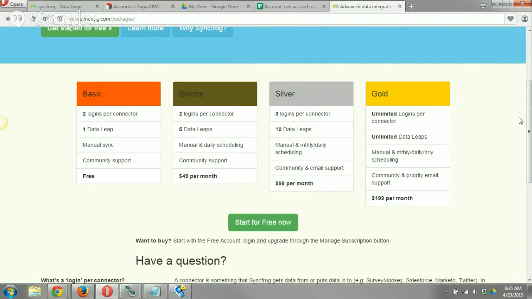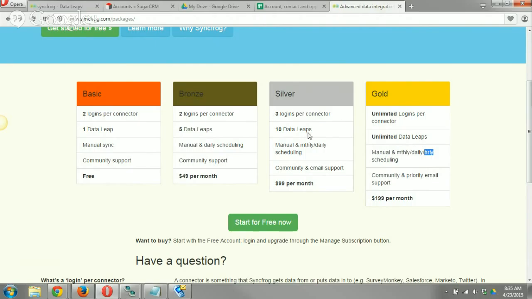So if you see a little chat tab over here on the side, that means somebody is available to answer any questions that you have about your leap. Gold gives you unlimited everything. It also has our smallest increment of time, which is hourly. Sorry about that. And it also has a price point of $199 a month.